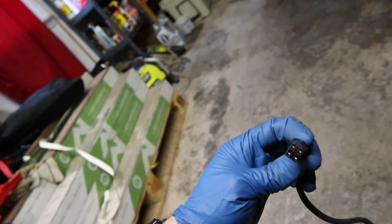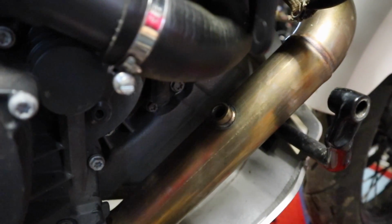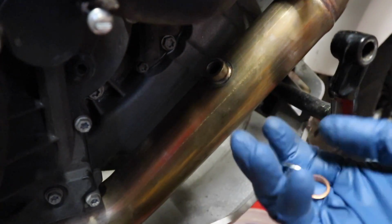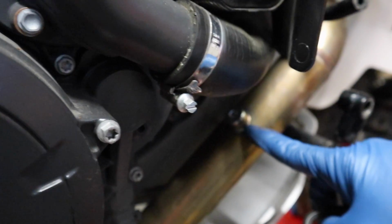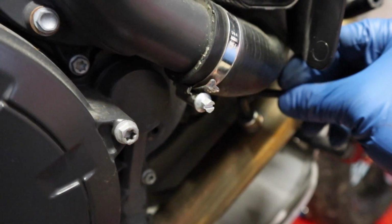Who knows, these plugs or something may come in handy at a later date. Or maybe you ever want to put it back to stock, you'll still have your O2 sensor. But obviously we don't want to leave a hole in the exhaust, that would be bad. So that's why we got these little bungs or plugs, whatever you want to call them. It does have a copper washer, so we're going to get that threaded into place and snugged up. To tighten this up, go grab your standard set, because I found a quarter inch actually fits this thing best.